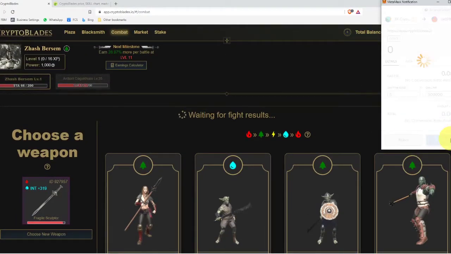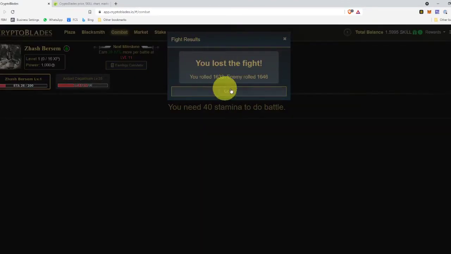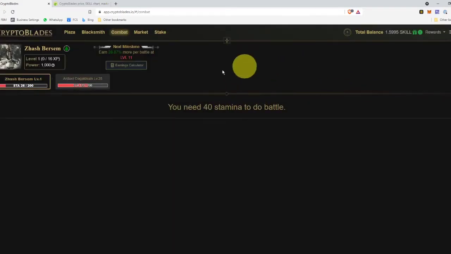I'm gonna pay another transaction fee. And no, I lost the fight. They rolled a 1646 to my 1633. So I don't really know what happened there, but whatever.